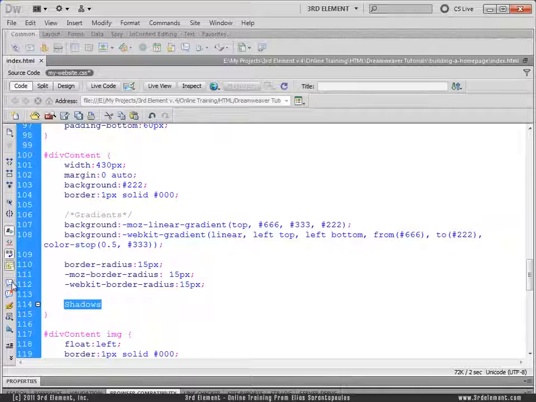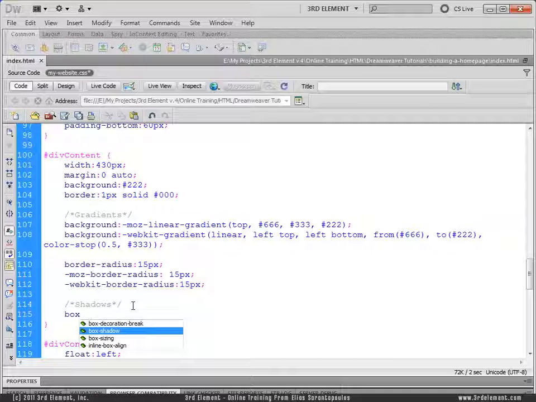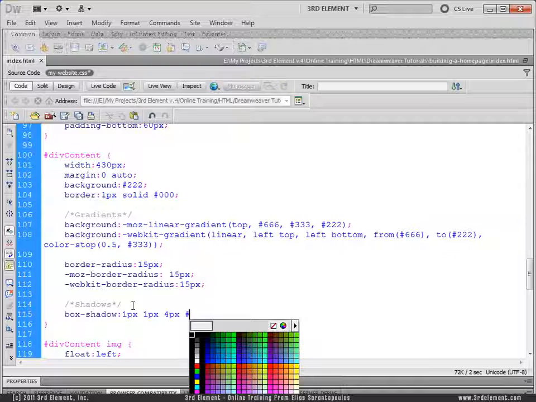So highlight this, apply comment. Now that will be box shadow, and that will be 1 pixel to 1 pixel to another pixel. I'm going to explain this very soon. And actually no, this will be 4 pixels, and then that will have a blur value of 000.